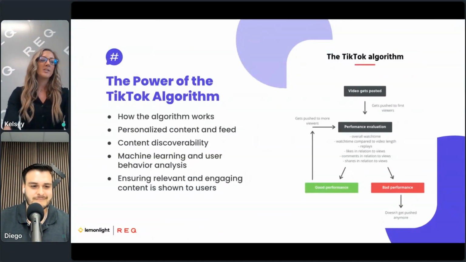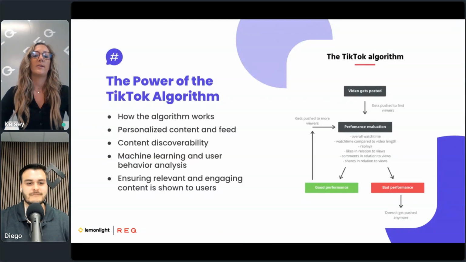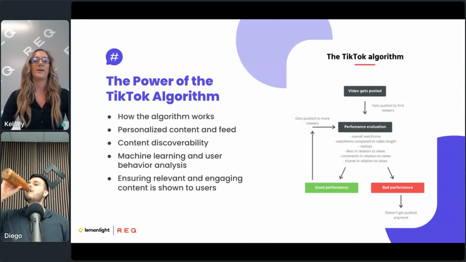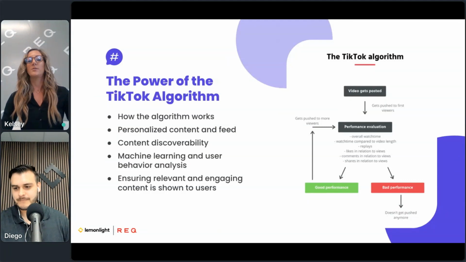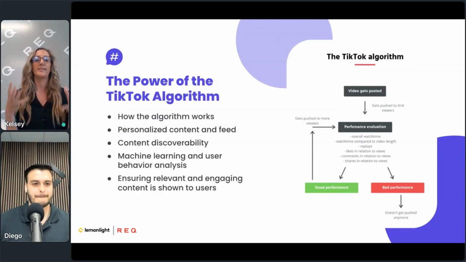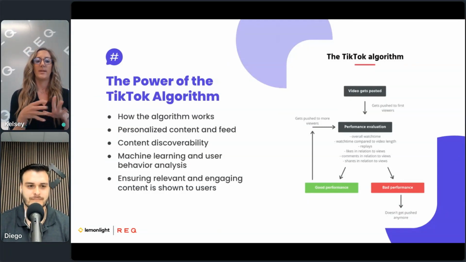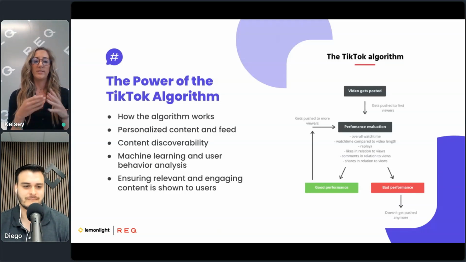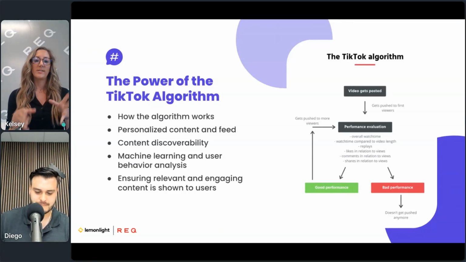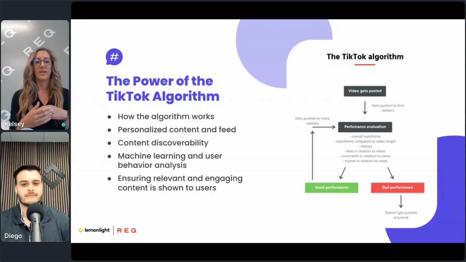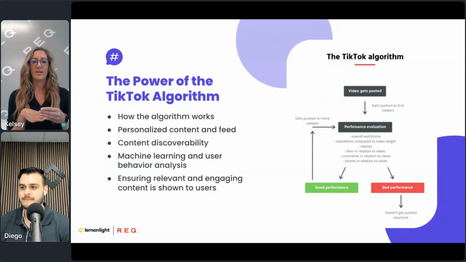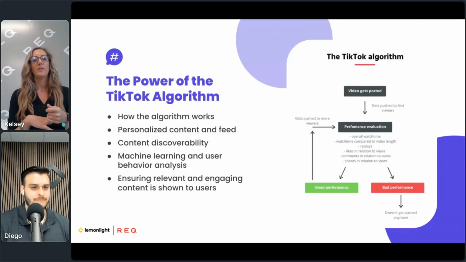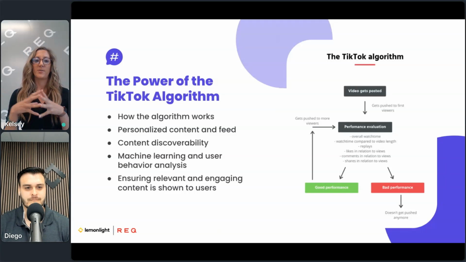Perfect. Thanks, Diego. So we wanted to kick this off by looking at the diagram to the right, which provides a snapshot of TikTok's highly sophisticated algorithm. When you post a video, it gets shared to a select seed amount of initial viewers, both followers and non-followers, that TikTok deems will engage with your video. Based on factors such as watch time, how they're engaging, whether they're liking, commenting, sharing, and how long they're actually watching in relation to the number of video views, the video is either going to stop getting shared, so it'll be dead, or if high engagement numbers are there, it's going to continue to get shared to a higher lot of people.